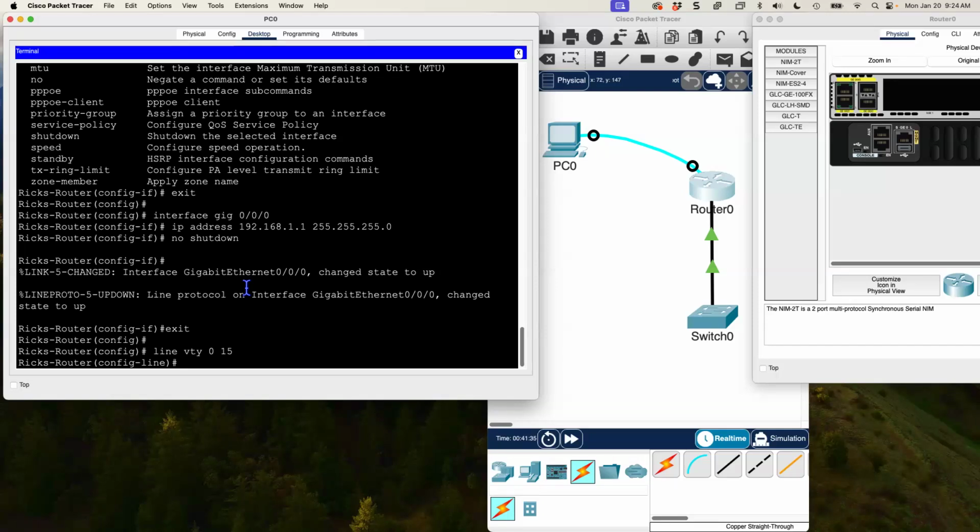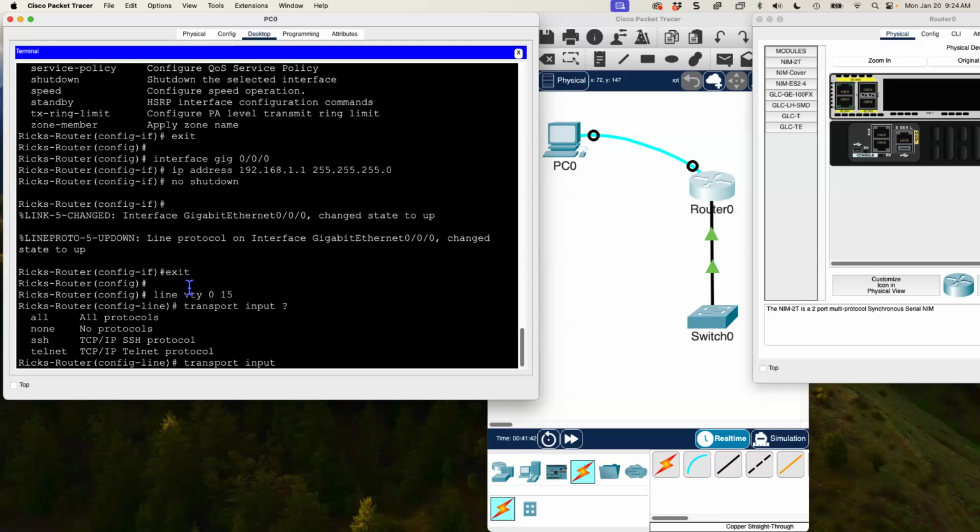Well, I'm going to allow remote connections, transport input. How am I going to allow people to remotely connect to me? I can say you can use just SSH, just Telnet, no remote access, or all means SSH and Telnet. We'll talk more about these later, but we're going to see Telnet in action right now. I'm going to type Telnet here.